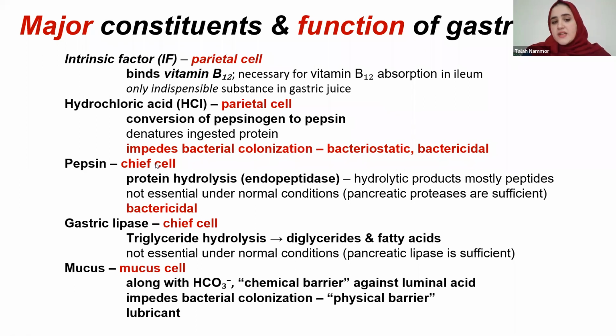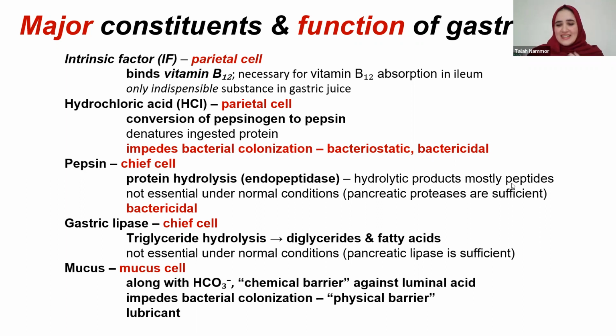To impede bacterial colonization, which is basically to prevent the growth of bacteria, okay? So it will prevent the growth of the bacteria by killing it. Bactericidal means it's gonna kill the bacteria, and bacteriostatic means that it's gonna inhibit the reproduction of it. So we're gonna have the bacteria, but it's not gonna reproduce, so it's not gonna cause an infection, okay? And then it converts pepsinogen to pepsin. Someone in the chat asked, what stimulates the release of pepsinogen and lipase from the chief cell? I'm gonna explain that in the following slides. So just bear with me, guys.